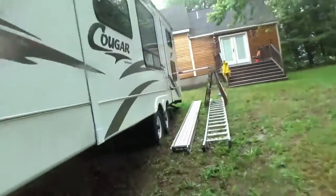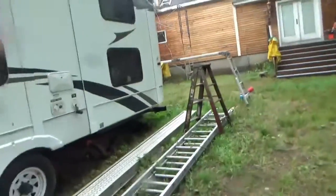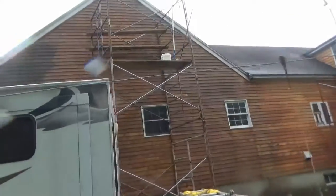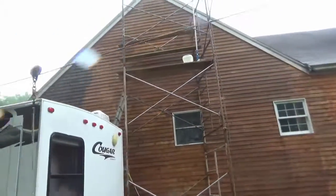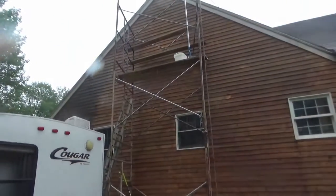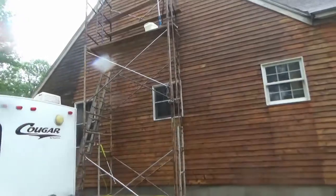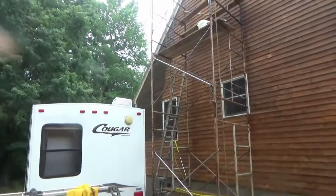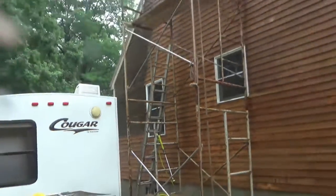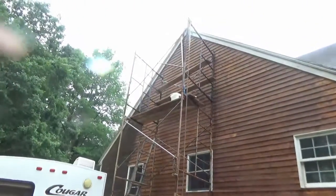I'll show you what it looks like — took a long time to get the staging together so I washed it right. From the top all the way down. The only thing I didn't wash was that dark spot over there. I stopped there even though I did it all the way up here.